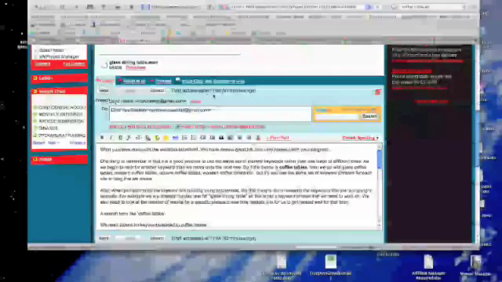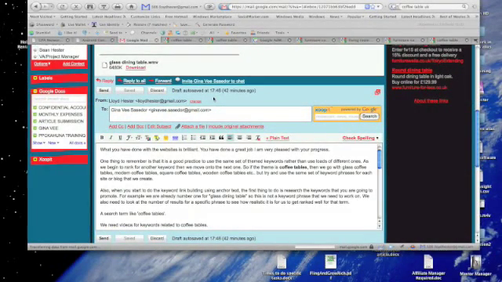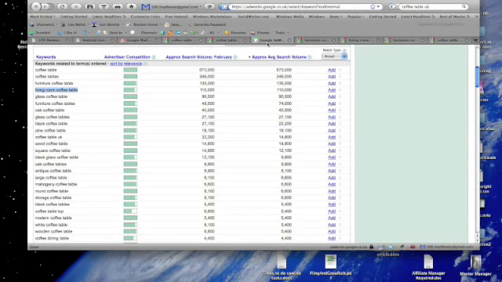Basically, we have to first of all research the keywords that we need to rank for, and just to give you an idea, we'll just use Google because this is something you have access to. Now, the first thing we need to do is to decide on the keywords we want to go for, and if, for example, we were going to go for coffee tables.